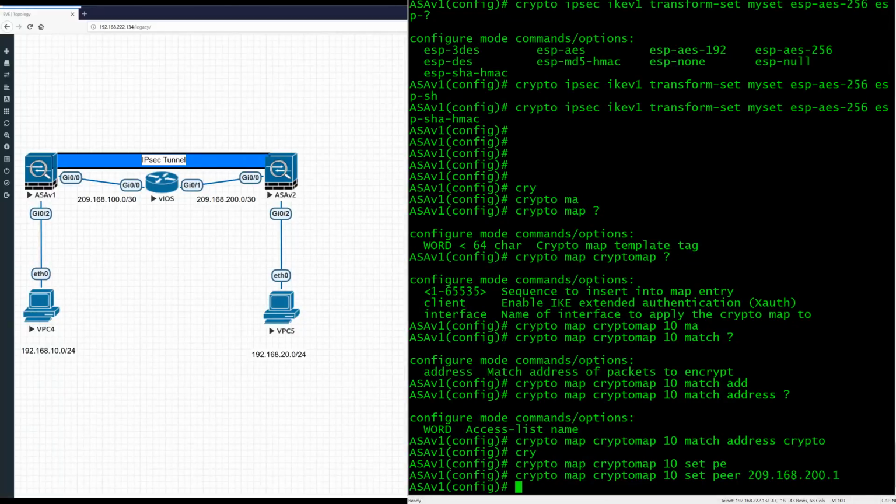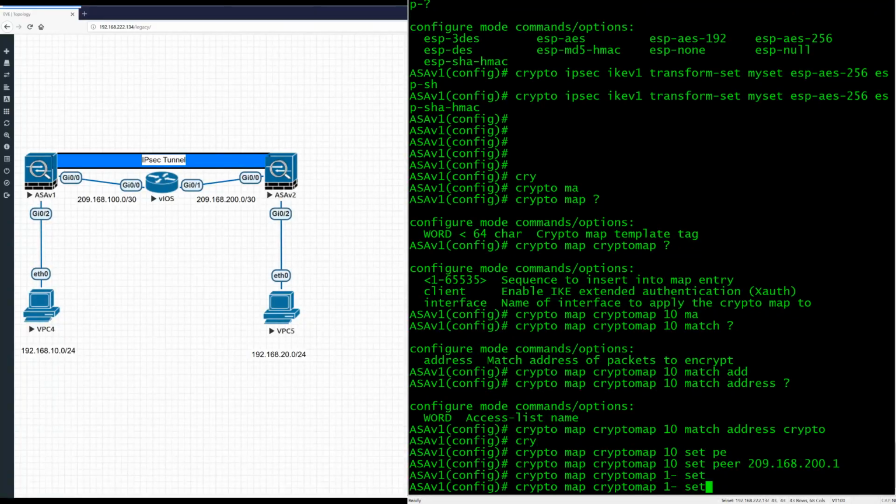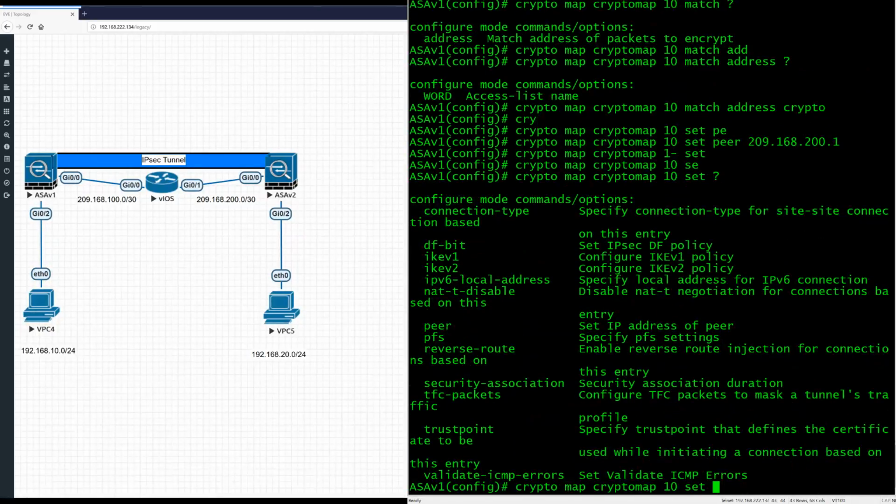Once we've set the peer, we now need to include the transform set into the crypto map, which we created a few commands ago. So we'll do crypto map, 10, set, and we're going to set the ikev1 policy, so we're going to bind this.